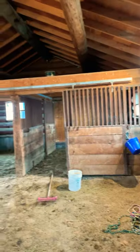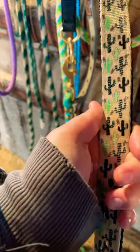But this is the inside of our barn. And then over there, the big slide door, deck room, calving room. Erica. She's still there. Go away, camera. Look. Look at this. It's so pretty.